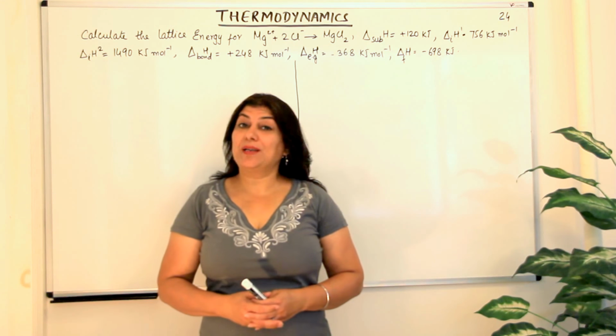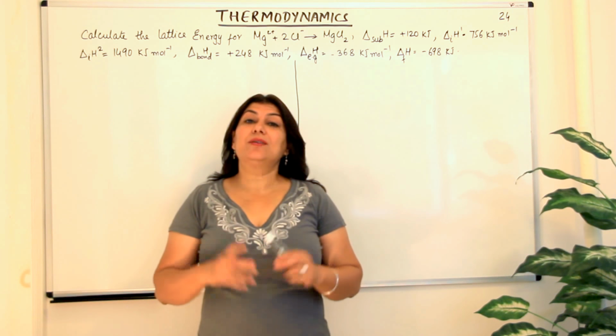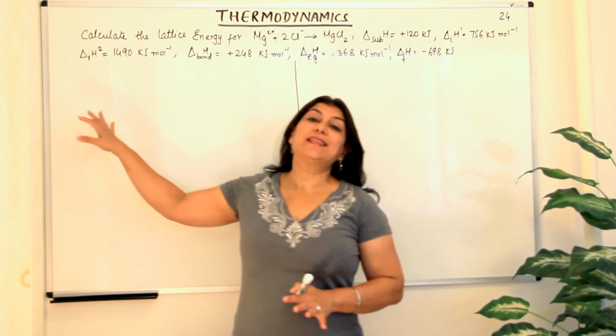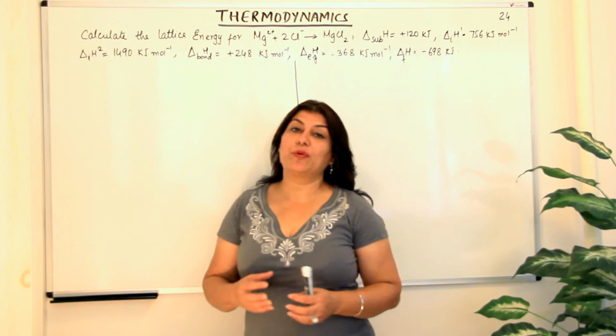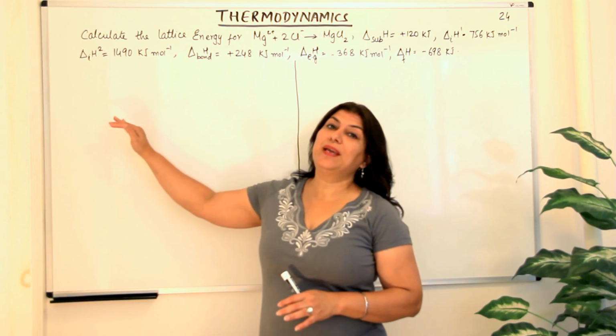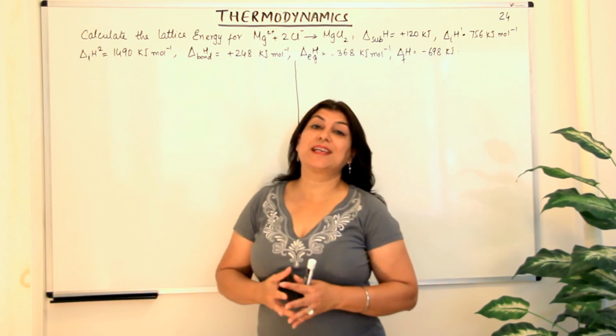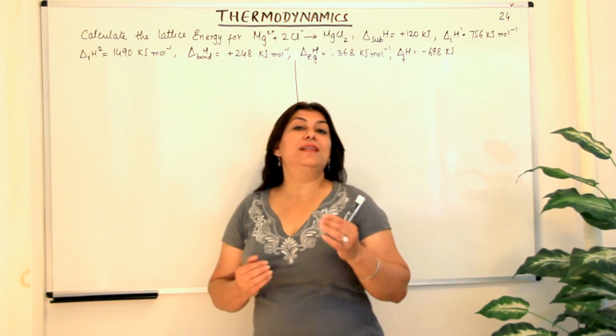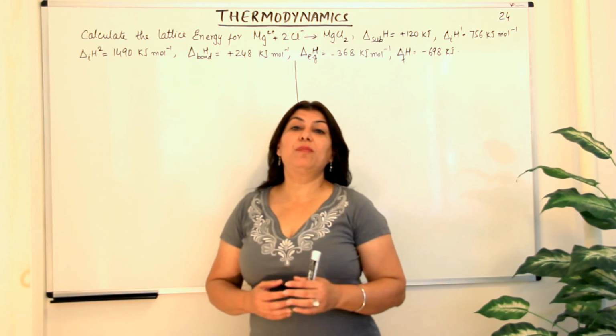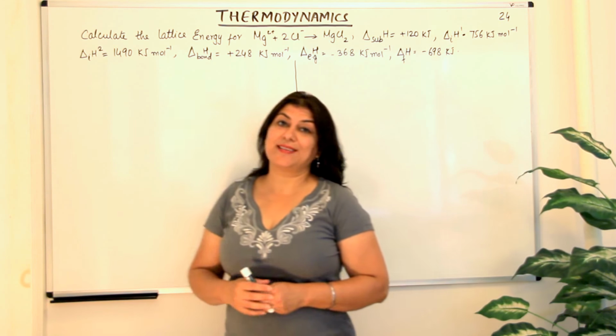As I promised in part 23, I will now be finding out the lattice enthalpy of magnesium chloride, just as we found it for sodium chloride, for a little practice and to make the steps and the process clear to you using the Born-Haber cycle. After that, we'll start solving a few numerical problems from the NCERT textbook exercise.